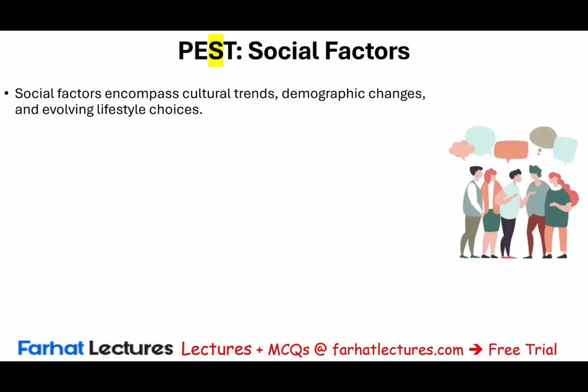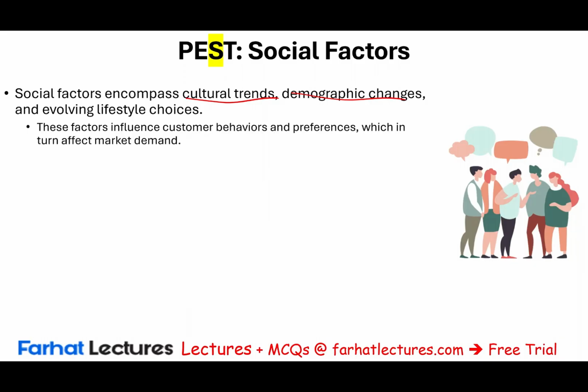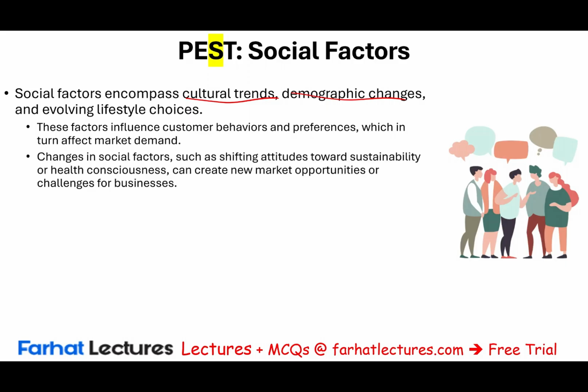Social factors include cultural trends, demographic changes, lifestyle choices. This is what we are looking at here. These factors influence your behavior, your preferences, which in turn influence your market demand. Changes in social factors are important. For example, shifting attitudes towards sustainability or health consciousness can create new market opportunities or challenges for business. So if consumers are health conscious, McDonald's will struggle. If the consumers are health conscious, then organic products will do better.